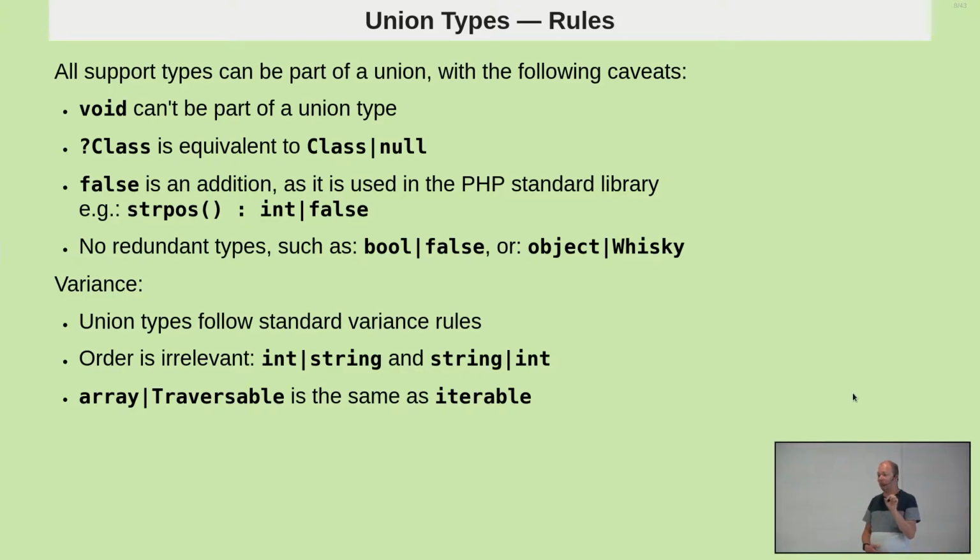And if PHP already knows what a parent class is at that moment, which isn't always the case because most of you will use autoloading for PHP classes and files now. If a class isn't known yet, these checks for redundancy are only done if PHP already knows about the class names in there. If it doesn't know about it, it will not trigger the autoloader to then load the classes. Which means that in some cases, even though you have redundant types, PHP doesn't warn or error out on it.